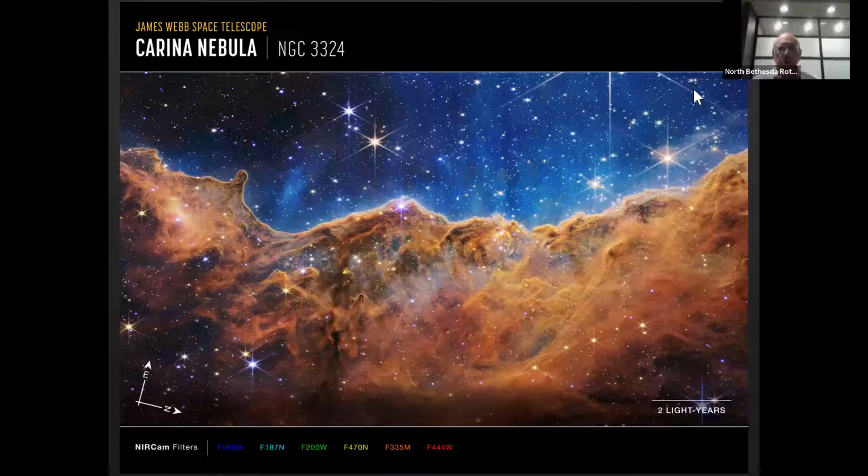Now, with the James Webb Telescope, the stars show 6 points because there was a tripod of 3 bars that were supporting the mirrors, and you have this hexagonal set of mirrors that were put together. So it shows 6 spikes. Hubble telescope pictures show 4 spikes, so you can always tell which kind of telescope picture you're looking at.